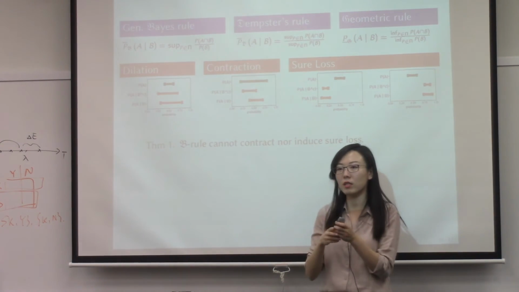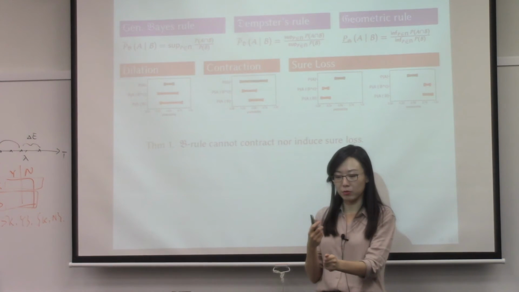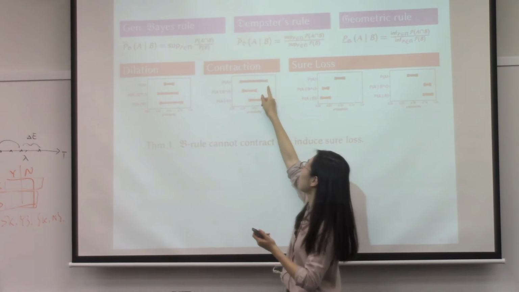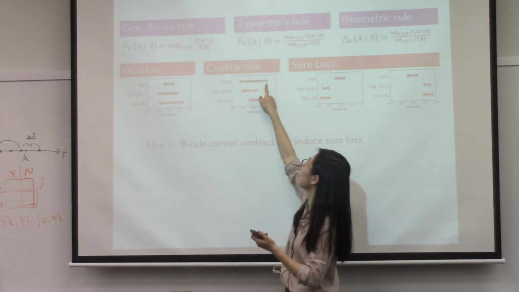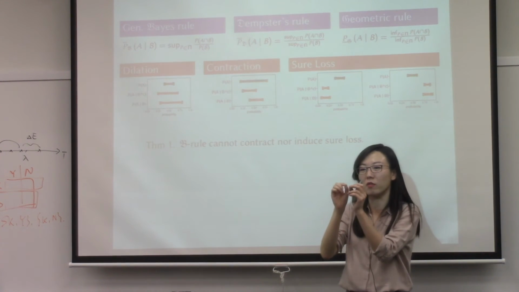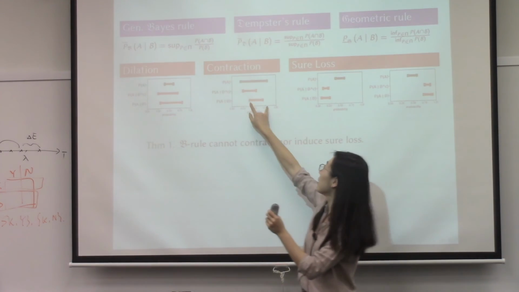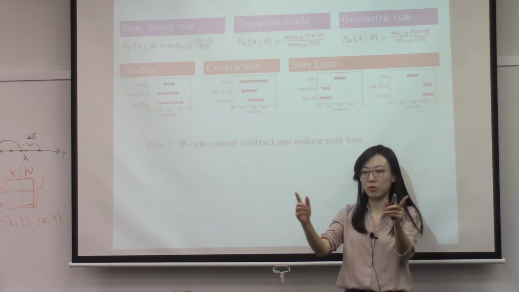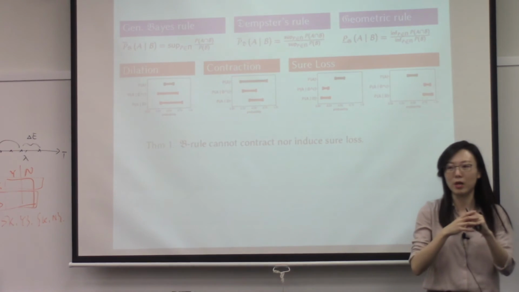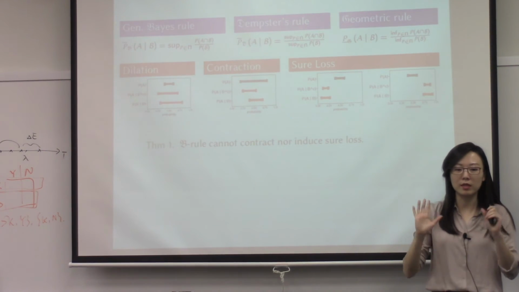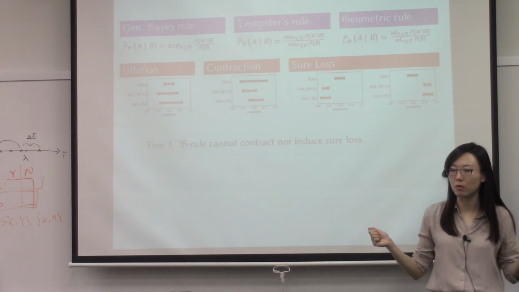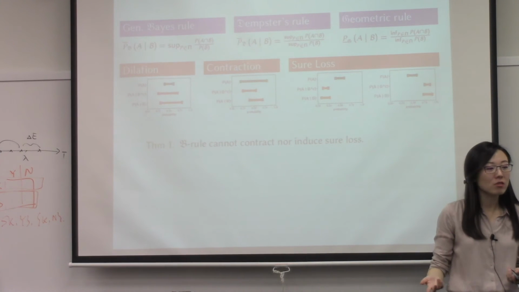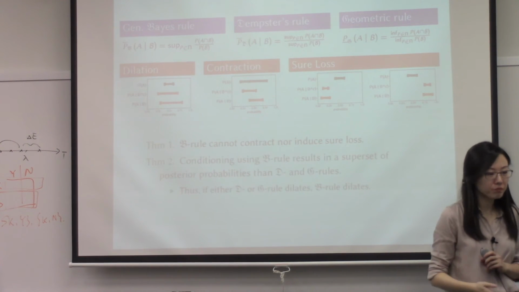Because if I know that you were adopting a procedure that would contract for sure, I could set up some kind of epsilon amount of bet, small enough, and make off a little of the money from you. Because I know for sure that your posterior probability is going to shrink into what you have taken as the prior probability. So those two things would get people into essentially money trouble, and that's the worst kind of trouble in a Bayesian sense. So the generalized Bayes rule does not do that.